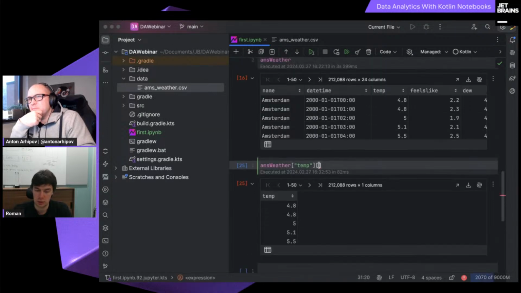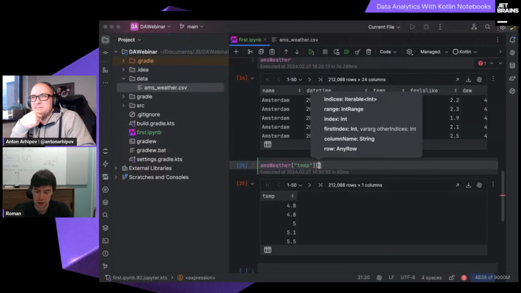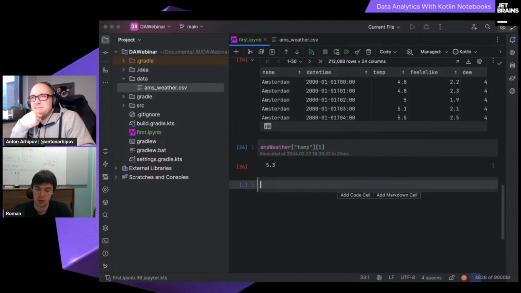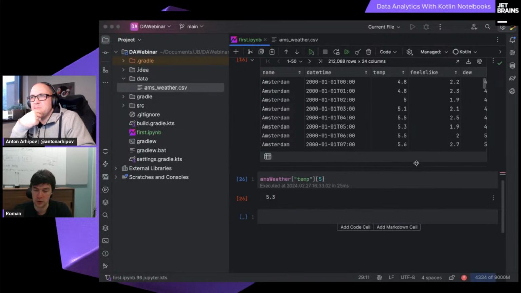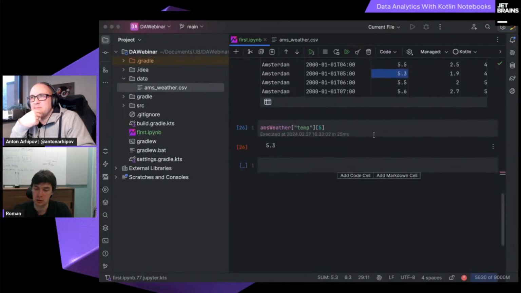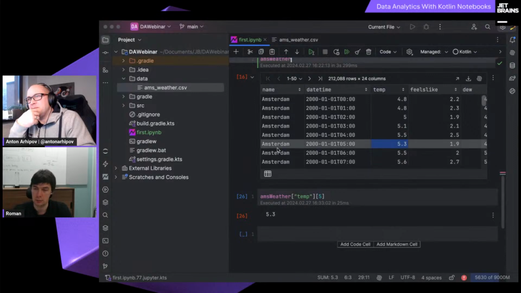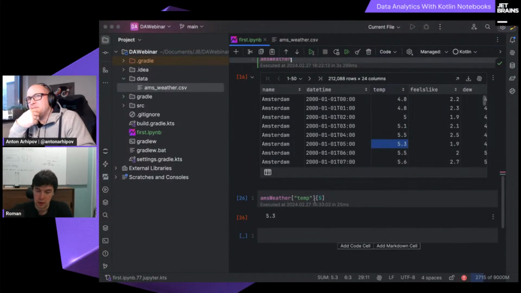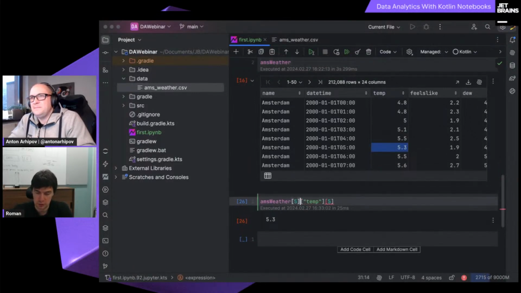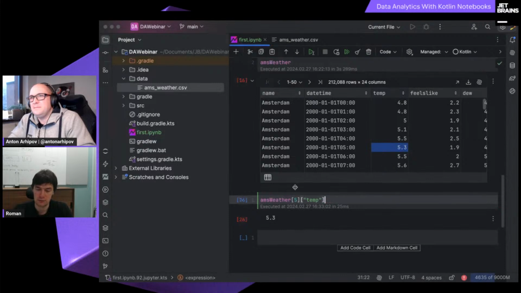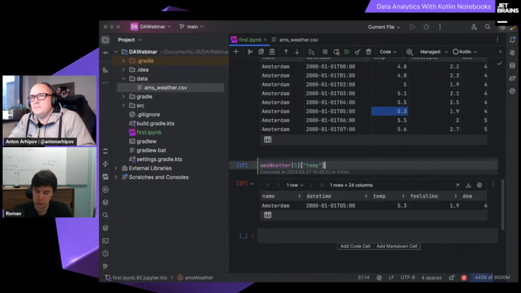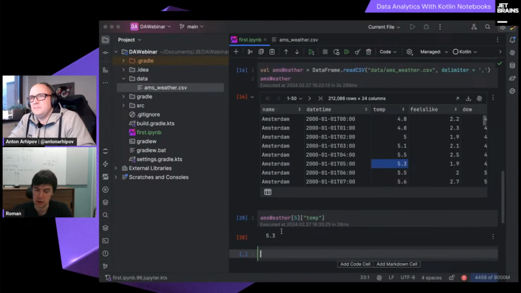If I specify the index, for example, the fifth element, then I get 5.3, this element of my table. I can also do it differently. I can first take the fifth row, and then use temp, and I get the same thing.